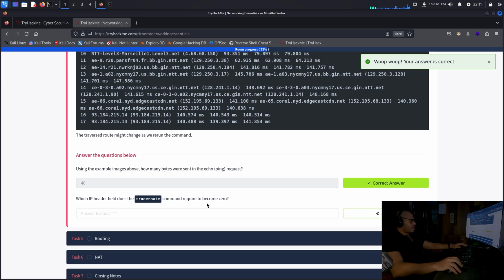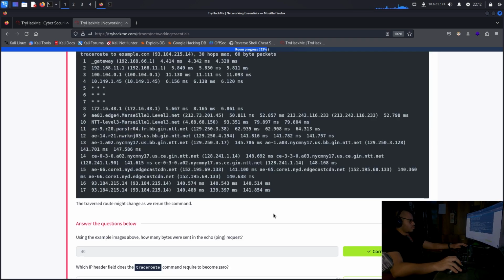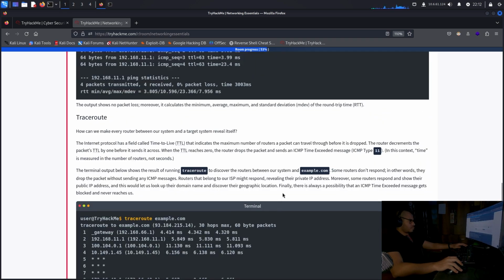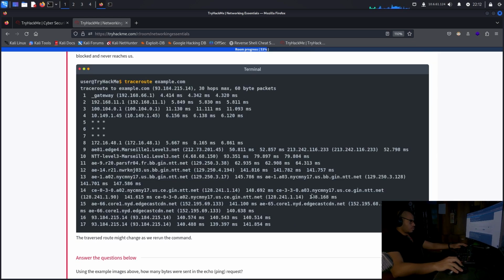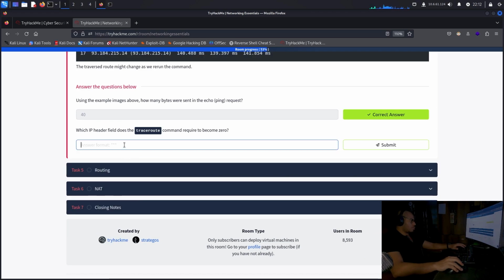Which IP header field does the traceroute command require to become 0? Which IP header field? Well, TTL.